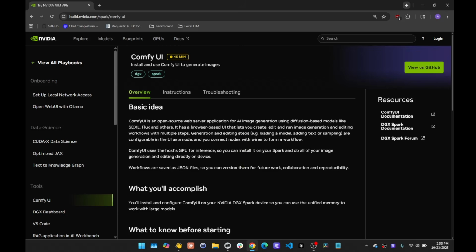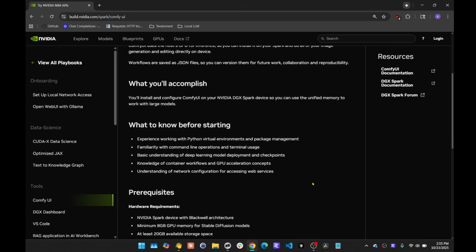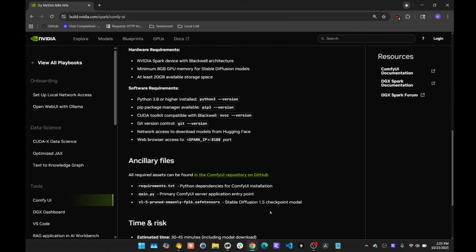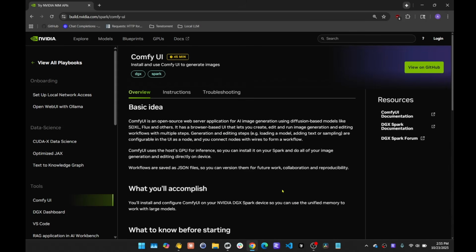But now I am, for some reason, because I want to test my DGX Spark. So I want to go through this setup guide here live, and just see how far we can get in terms of generating an image. Okay, so I don't know how it's gonna turn out, but let's do this.